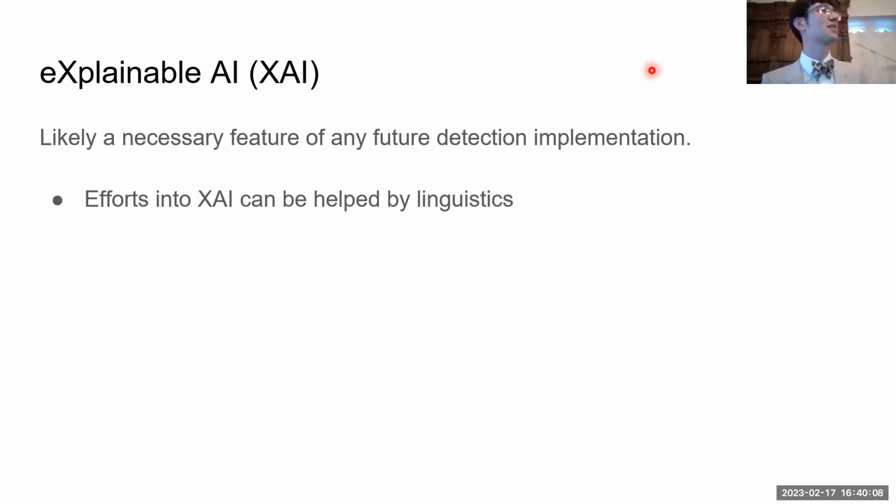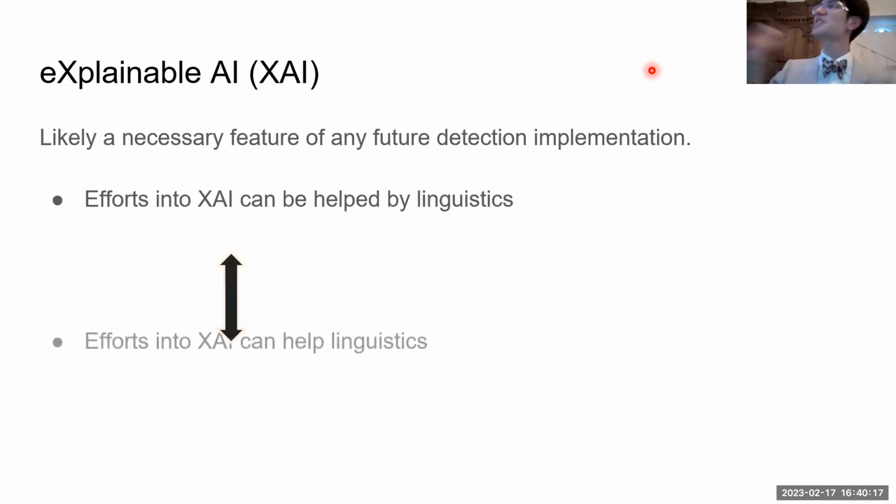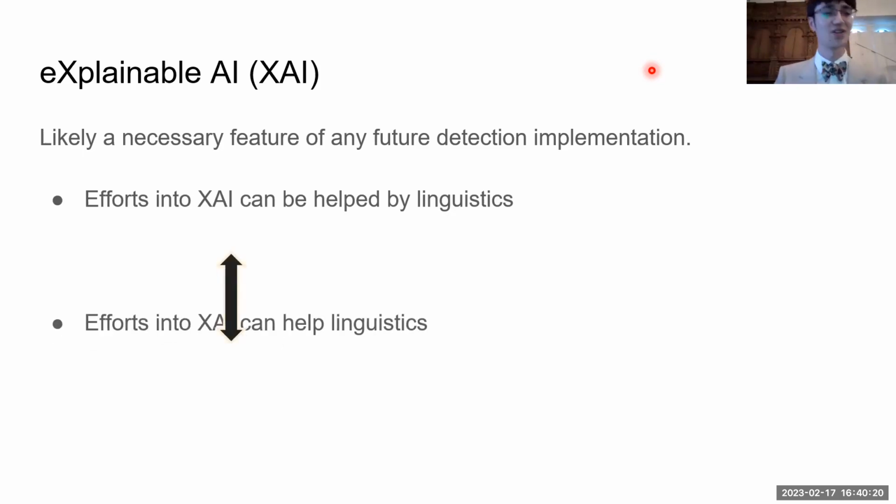But the computer scientists are in luck. They can speak to linguists, they can speak to political scientists, they can speak to all sorts of experts who can help to decode what exactly has been found. And the reason this is all tied into all the other stuff is because there's actually a bidirectionality.